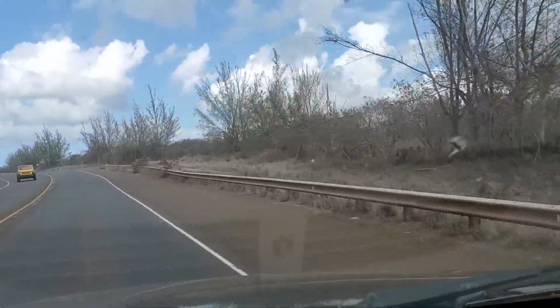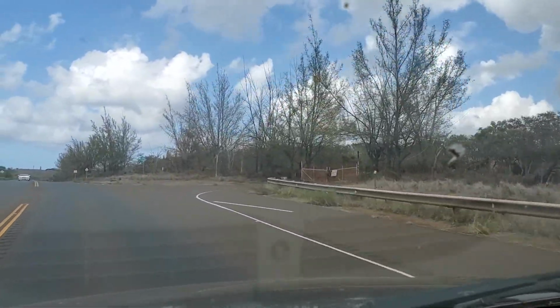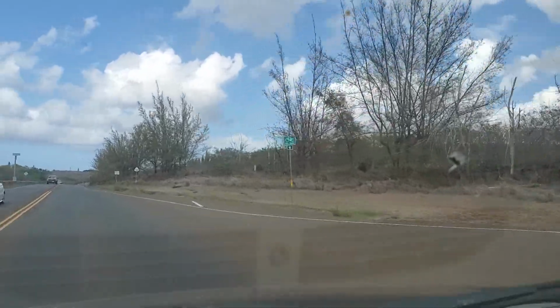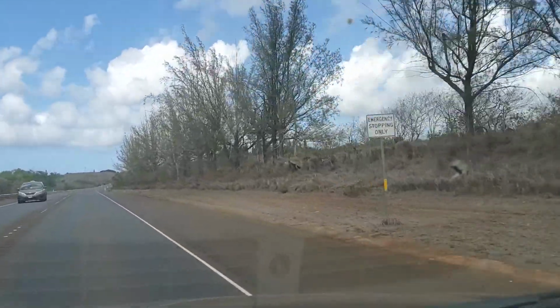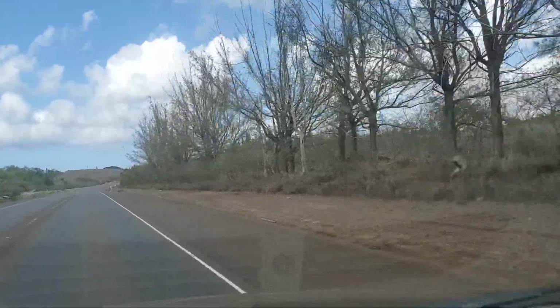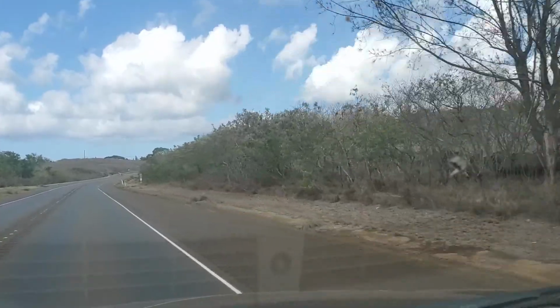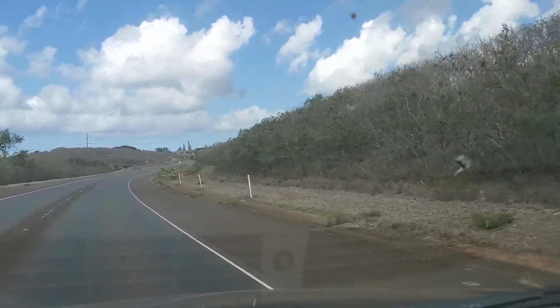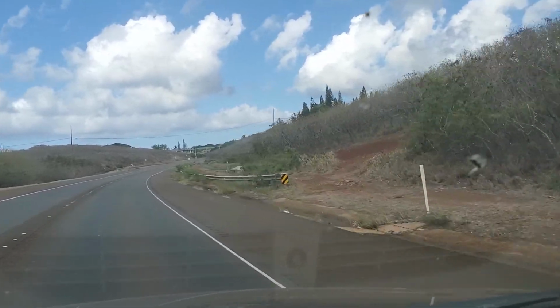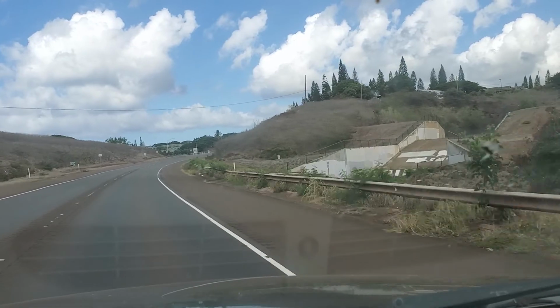It could be a little windy, sometimes you get a little rain, but it's a really nice place to hike around in, just enjoy. So right now, just going to be passing through Nakalele. Then we go past Kapalua, then it'll be Honolulu Bay, and then just keep going north of there.